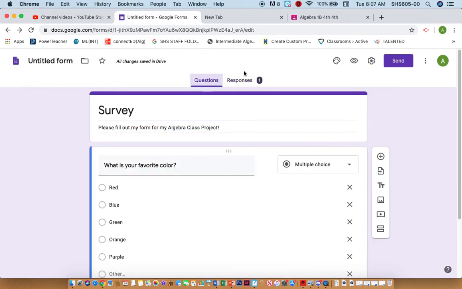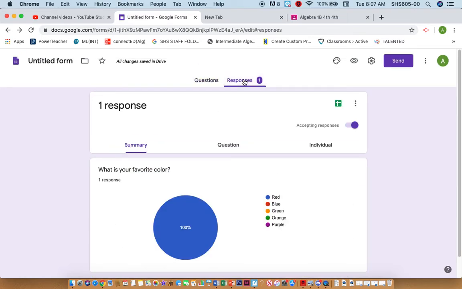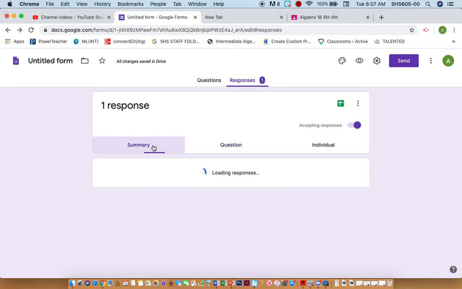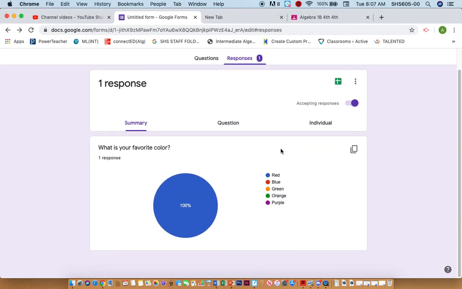And so if you click on these responses in your tab, only you can see this. But look, it already makes a pie chart for you. And so what I would recommend doing is once everyone fills it out, you already have a graph made. Sometimes it throws out a bar graph. Sometimes it throws out a pie chart. I'm not really sure when it does. I'd have to look it up, but in the notes I wanted it, you could choose which one. And so I would honestly just choose the one that they give you. And so once everyone fills this out, you already have your chart. And so you have the first 3 parts of your project done.